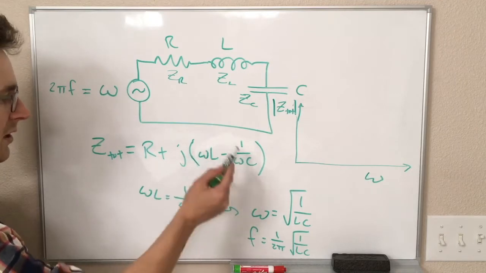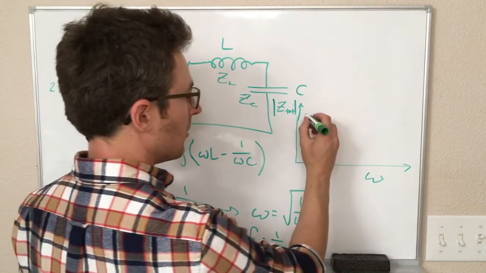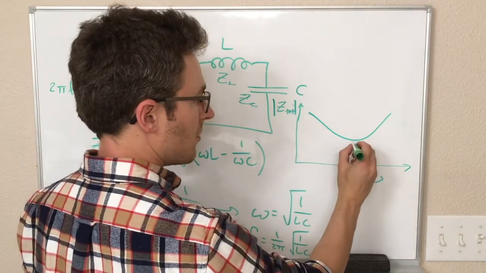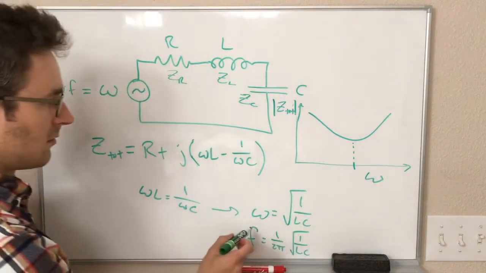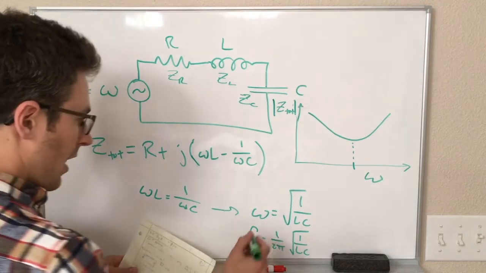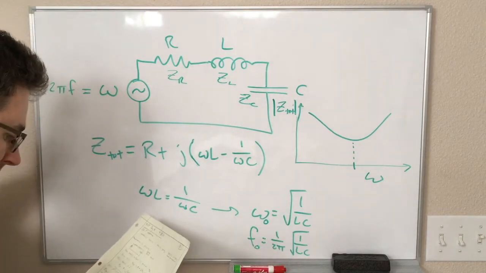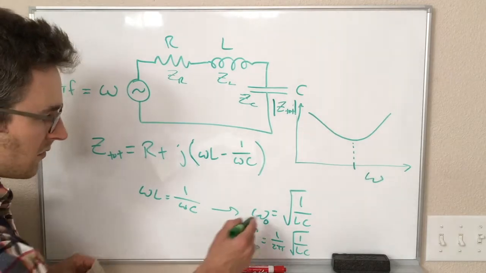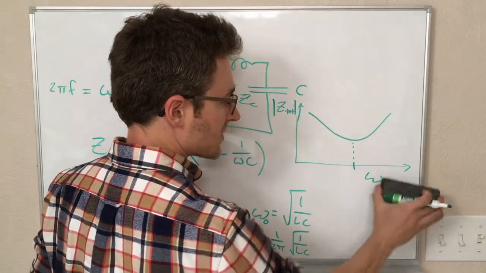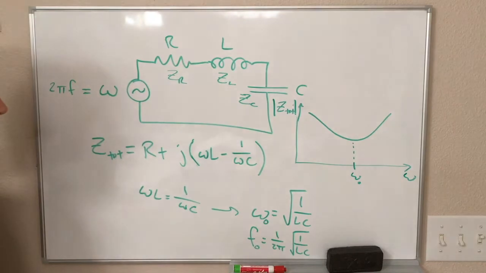Whether this is positive or negative, you are increasing the length of this vector Z total on the complex plane. So your graph of Z total versus frequency looks something like this. There is some minimum, and that is exactly this frequency. So we can call these omega naught or F naught. Different books have different names for them, but we'll use the naught just to indicate that there's some special frequency, something happens there. So this axis is the omega axis, and this value here, where that minimum is omega naught.